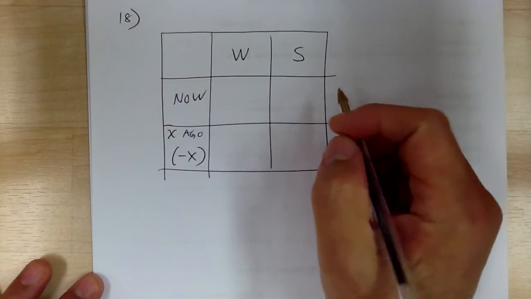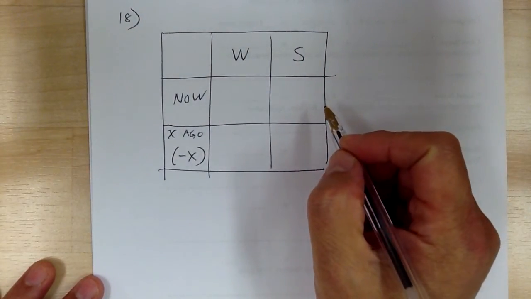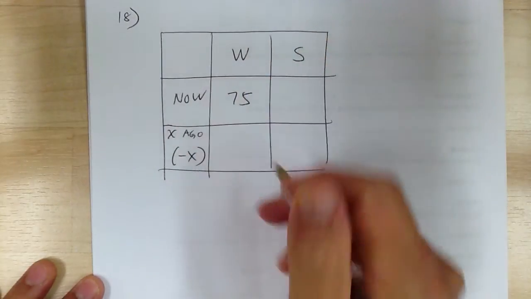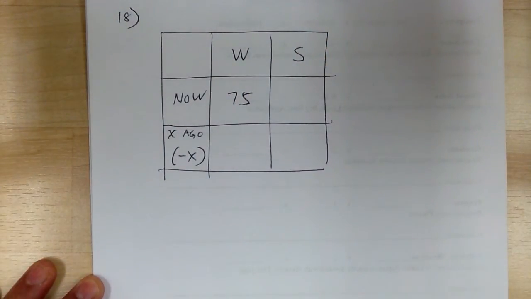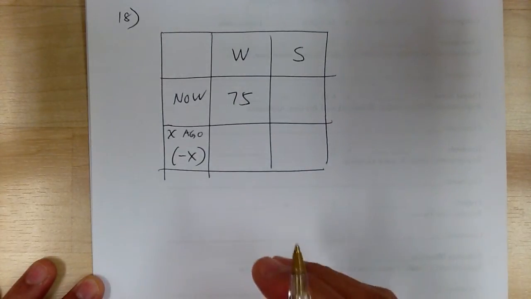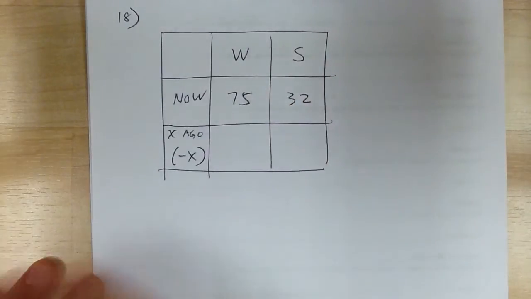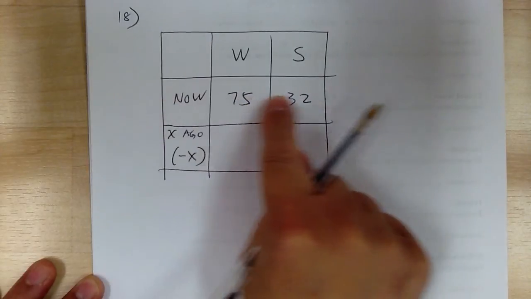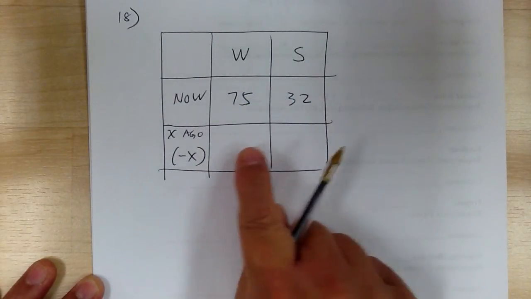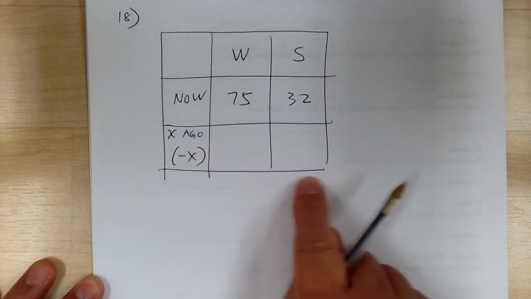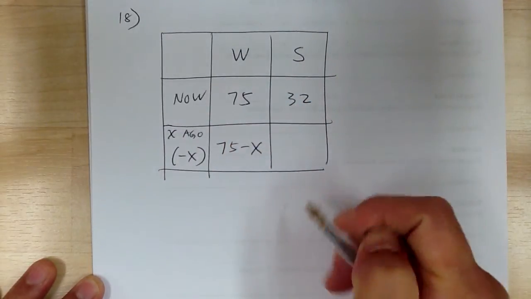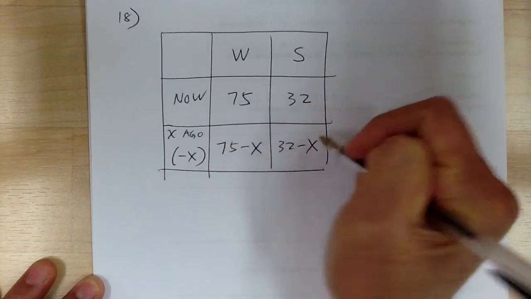Okay, so now let's go and start to fill out the table. So it says Grandma Wessel is 75 years old, so 75. Again, make sure you read and do exactly what it says. She has a grandson who is 32 years old, so grandson is 32. So again, you stop, don't read anymore. Once you get one row, then you stop reading. You go and use this information to finish up your table. So this would be 75 minus X. This will be 32 minus X.